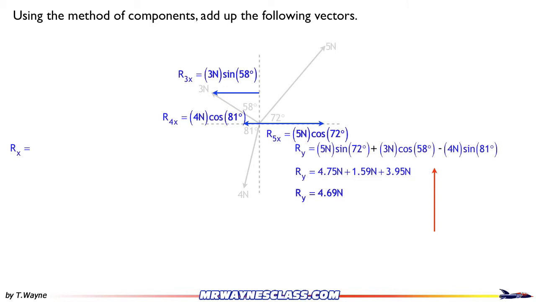And so the answer in the x direction, if I look at it this way, everything going to the right minus everything going left. Just like in math class, right being positive, left being negative. So going to the right, I've got 5n cosine 72 minus 3n sine 58. And going left, I've got the 4n cosine 81, so I'll subtract that as well. So I'm adding all up, but the ones going left are negative. That's why I subtracted them instead.